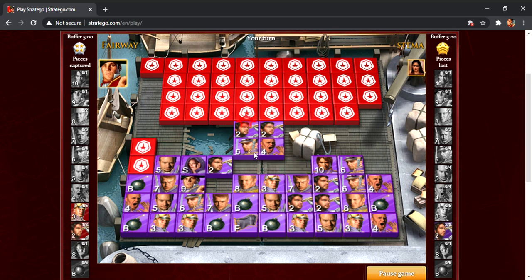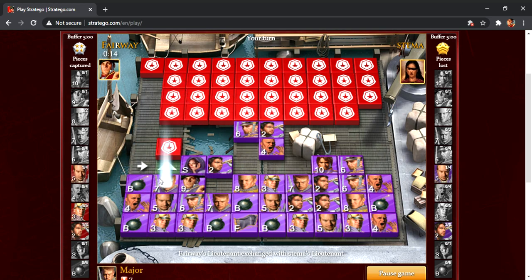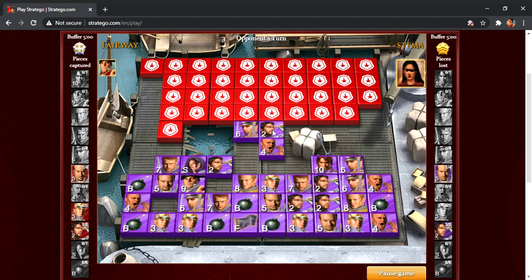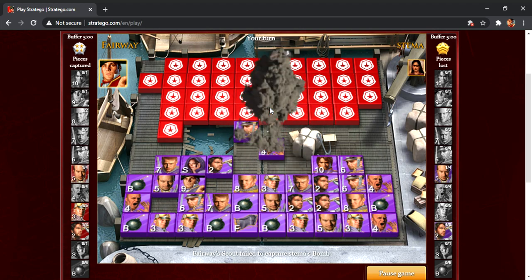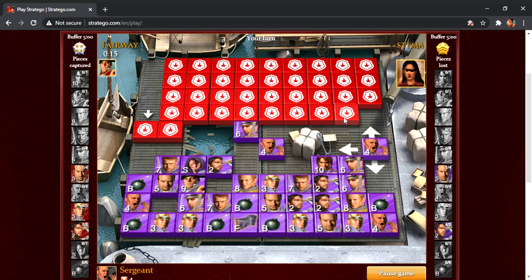Let's go ahead and use our scouts in the center. Sergeant there. So we know Sergeant, that's a lieutenant of his. I'm going to go ahead and move up with the major, and then the lieutenant on that. Bomb. Interesting. So we've got a bomb in the center right off the bat, and then a sergeant right next to it. So I'm going to come up and probably threaten this with my sergeant. I think I'll probably hit this with my sergeant just to see what it is.